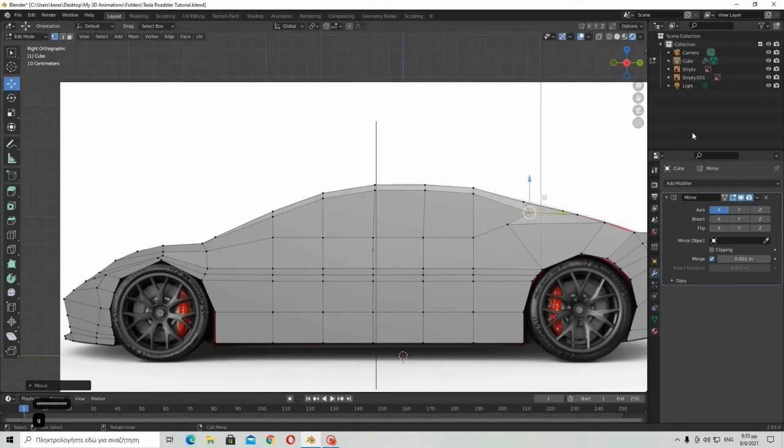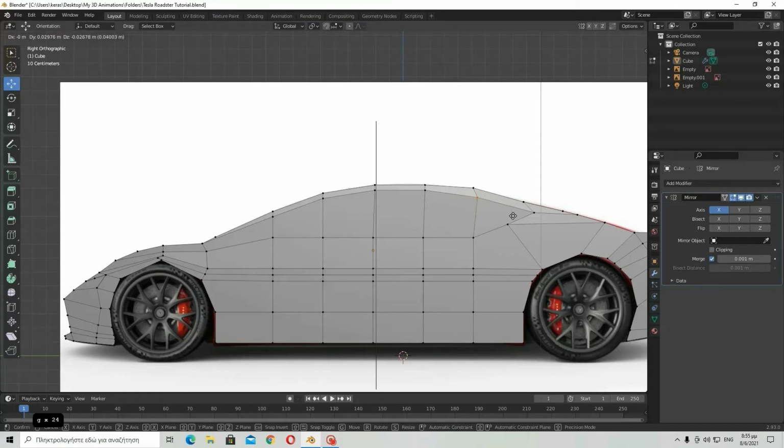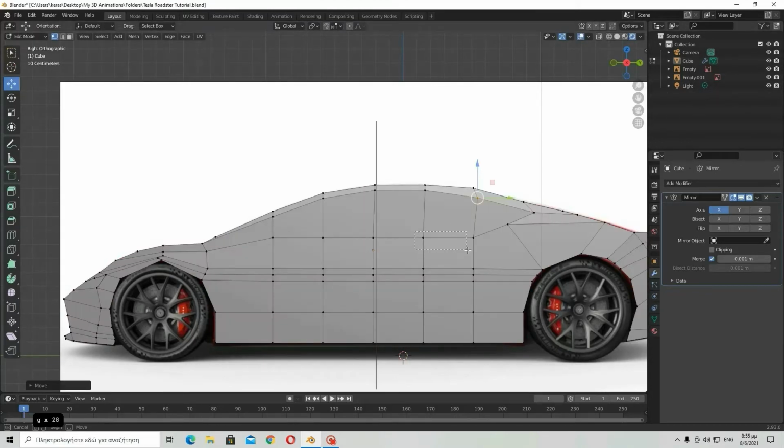Okay, so just try and move everything to their actual position in the real image. So it is like this a little bit.